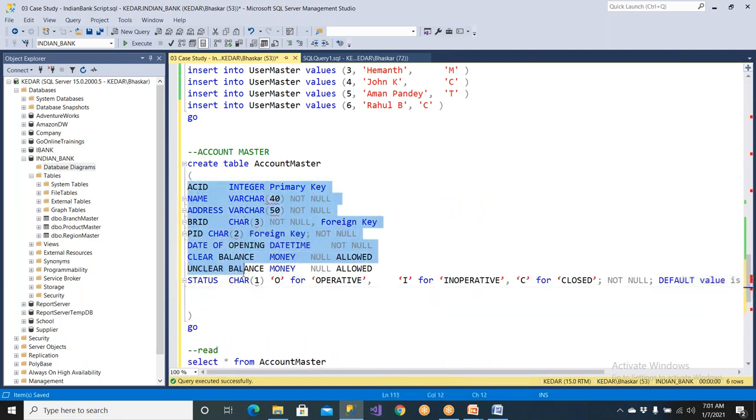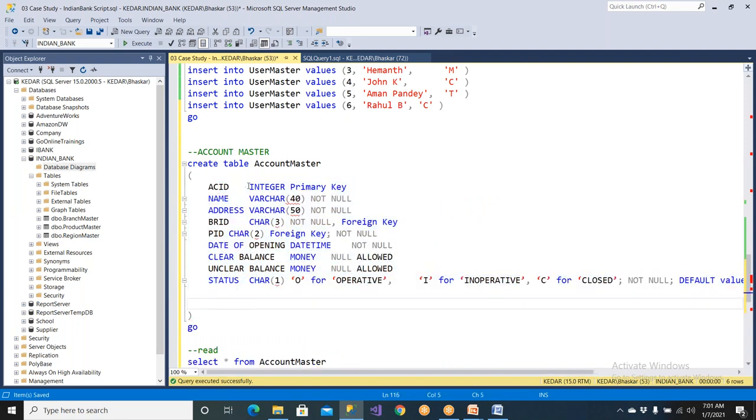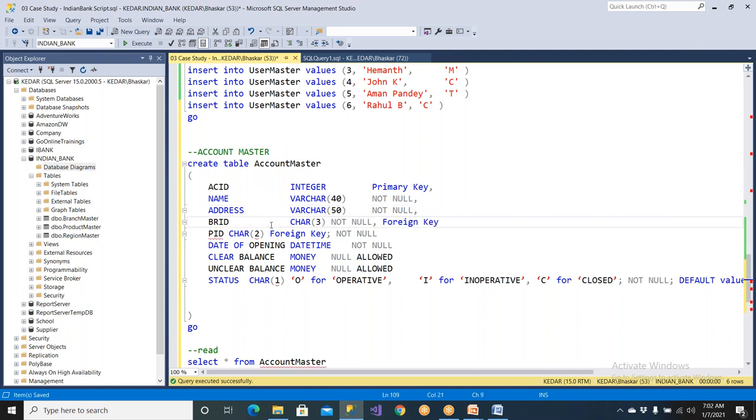And make sure you select everything, press tab. So account ID integer, primary key, and name. Name means customer name I'm talking about. At the end, put comma and address and comma and branch ID.